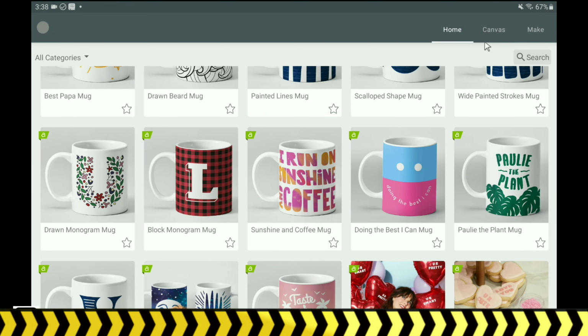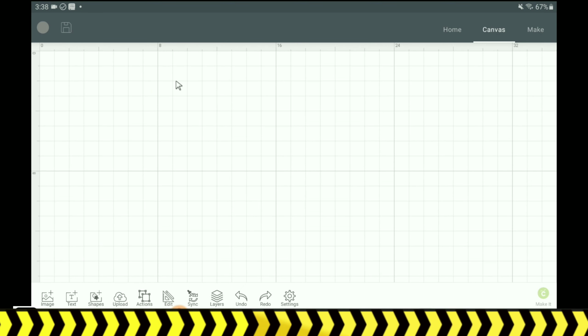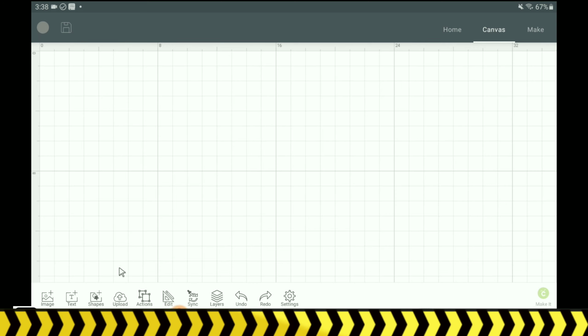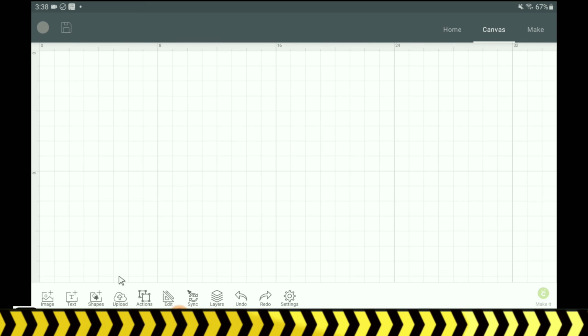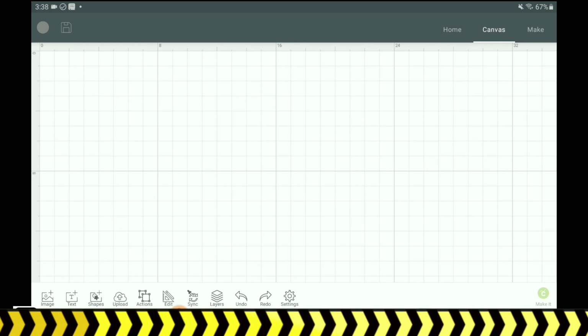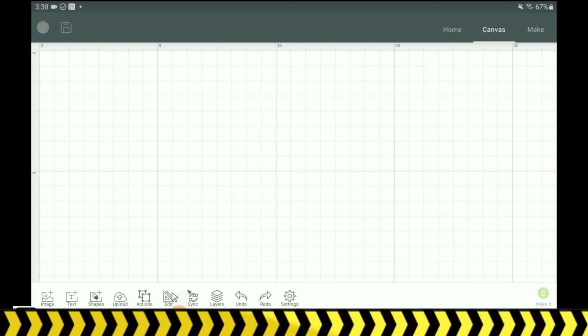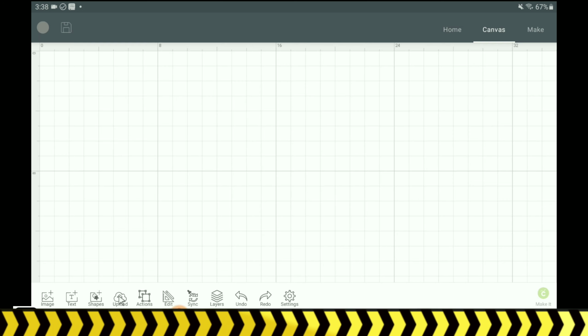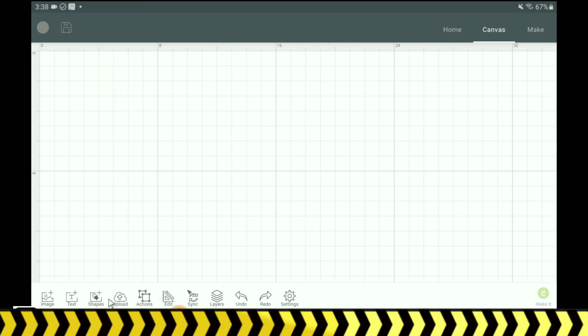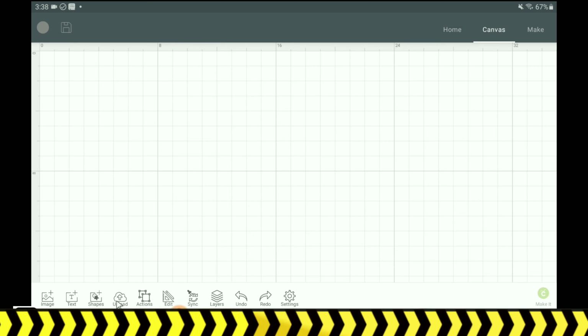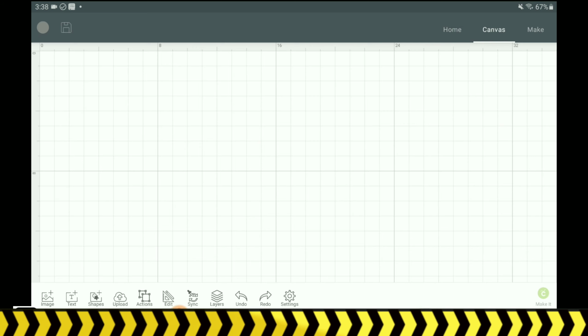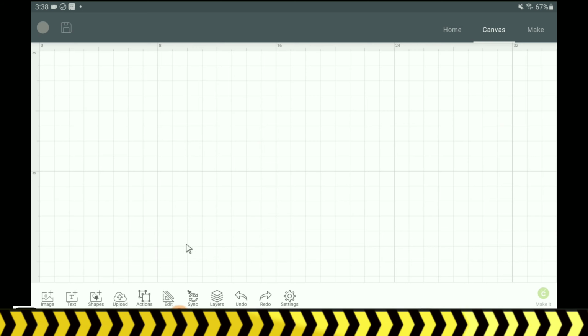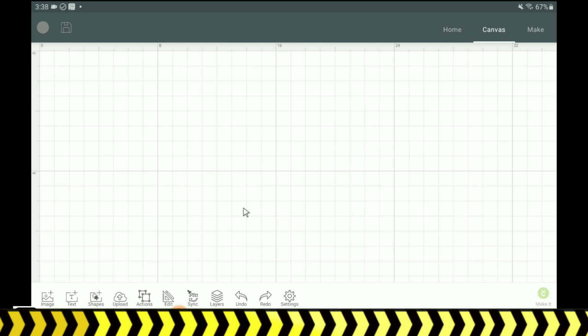Then okay, let's go to canvas. So this is how the canvas looks like on the tablet, and these are the functionalities. As I mentioned, the functionalities are a lot more on the laptop or the desktop than on the tablet or the phone. So this is what it looks like on the tablet.